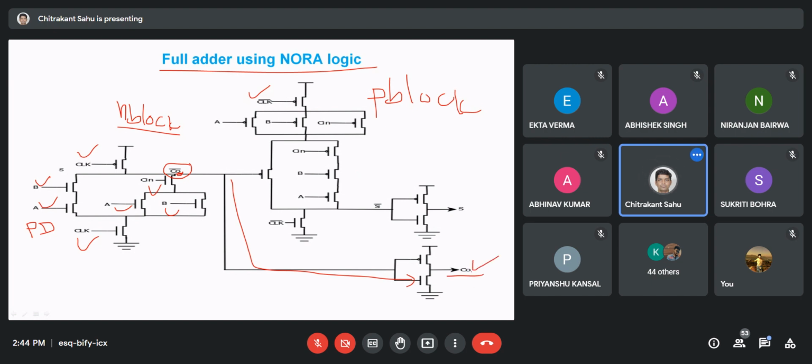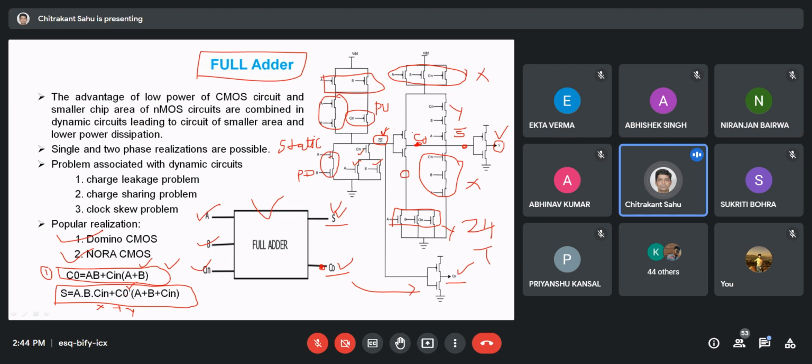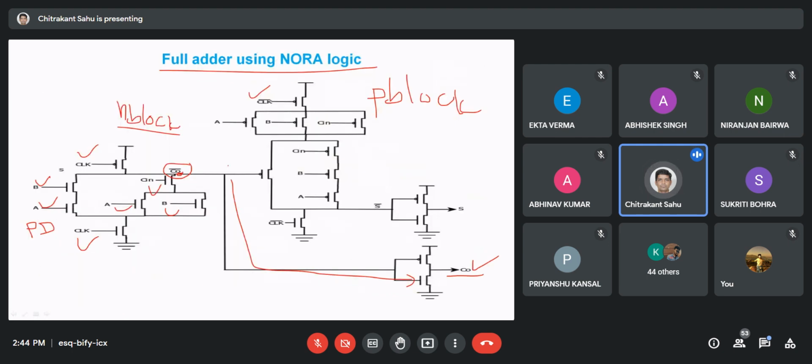So this will be equal to carry out for a full adder network, right? As you know, in the equation, Cout bar has been used in the sum network. That is why we need Cout bar to act as an input. And as you know, this is always pre-charged to VDD. That is why we are going from N blocks to P block. This is a P block. From here onwards, we have a P block.